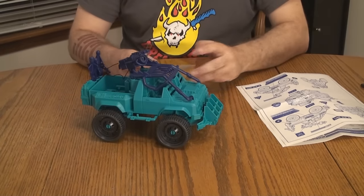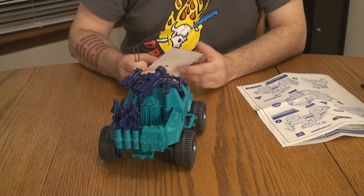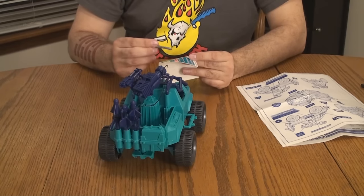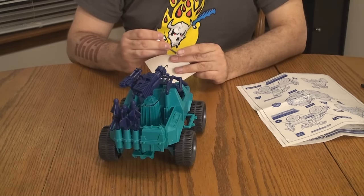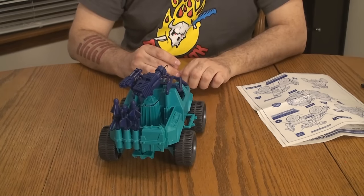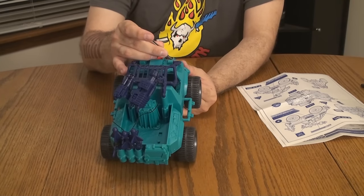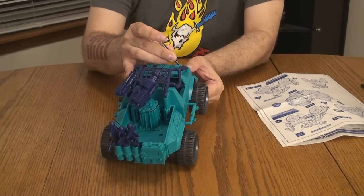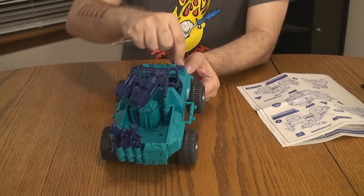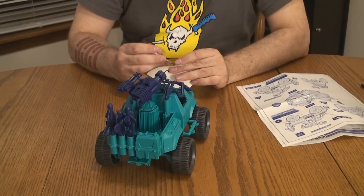So the sticker application. This is always my favorite part. This is our opportunity to slow down for a moment and to contemplate life. As some of you may know, my life has gone through quite a lot of changes. I'm going through a relationship change where I am going to be a single person after many, many years of being married. And that has been quite a change. I've had a lot of ups and downs with that.